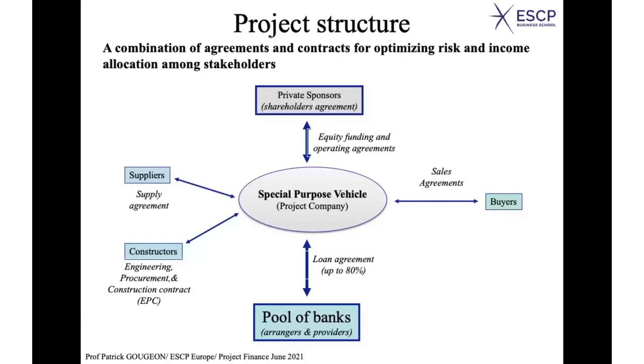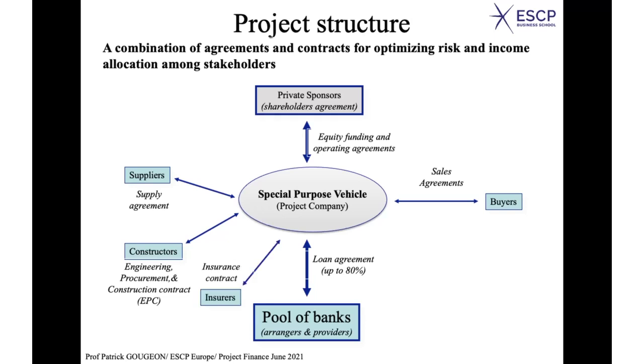You see, after all, the contractors, they are specialists in construction, don't they? If they are specialists in construction, it means they are in a better position to take the construction risk. In other words, most of the construction risk can be transferred out to the contractors. And they would accept to take it because they feel it's fair enough to take this risk, because that is their job. So by doing so, through an EPC contract, you can have most of the construction risk outsourced out of the special purpose vehicle, which will again contribute to secure, let's say, the economic performance of the project.